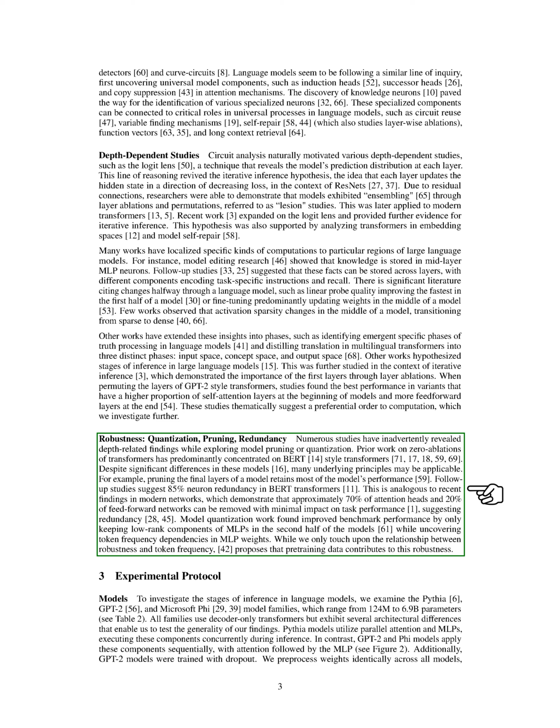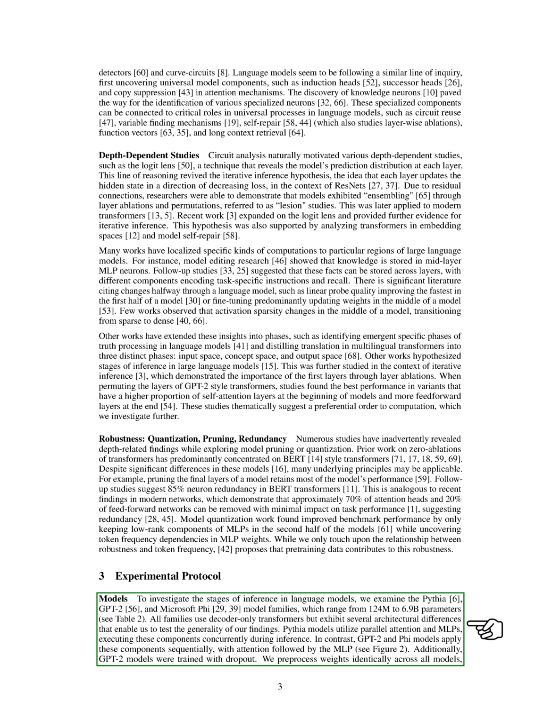For instance, removing the final layers of a model can maintain its performance, and studies have indicated significant neuron redundancy in BERT transformers. In terms of model quantization, keeping only the low-rank components of certain parts of the models has shown improved benchmark performance. Additionally, analyzing token frequency dependencies in MLP weights has provided valuable insights. The relationship between robustness and token frequency suggests that pre-training data plays a role in enhancing robustness.